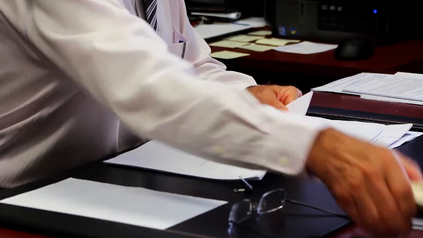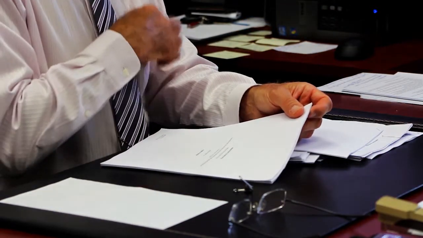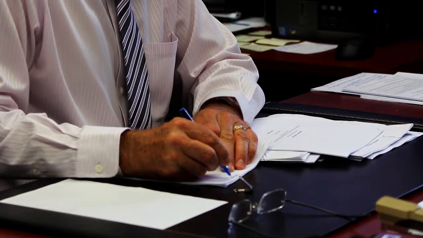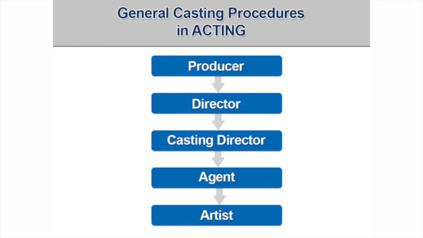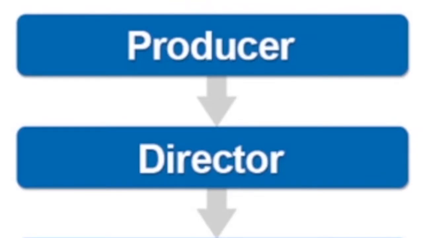Well, traditionally in acting, there's a standard procedure by which an actor is booked for a role. Now, if you're a star, the process is different, but for the rest of us, it looks something like this in a nutshell. Generally, the casting process starts with the producer who, if they're not the same person, takes on the services of the director. In the case of an on-camera commercial or a TVC in Australia, the producer generally comes in the form of an ad agency, and the director will be sourced directly or through an outsourced production house.